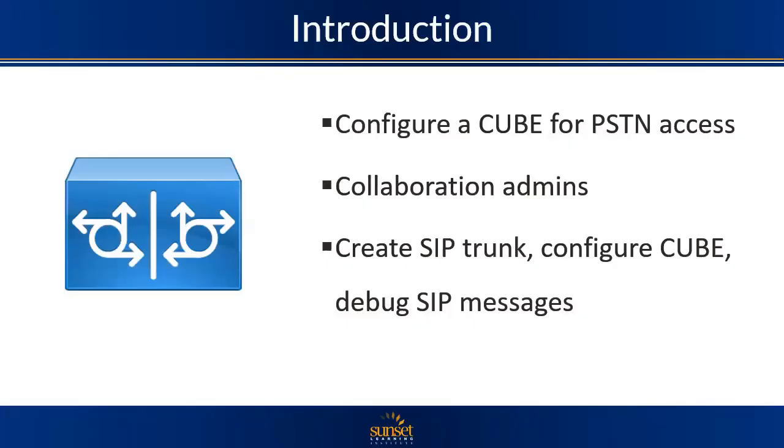I could tell you a bunch of stuff, but I want to show you how to configure a SIP CUBE. Take a router, which is what a CUBE is. It's just a Cisco router. Then we're going to configure it to act as a CUBE to be able to route calls to and from the public switched telephone network. Then we're going to go into Unified Communications Manager and build a trunk, setting it up from scratch. Here's how to take a Call Manager and a router, turn it into a CUBE solution, and send and receive calls. We'll pull a SIP trace or two and take a look at the results. So that's what we're going to do.